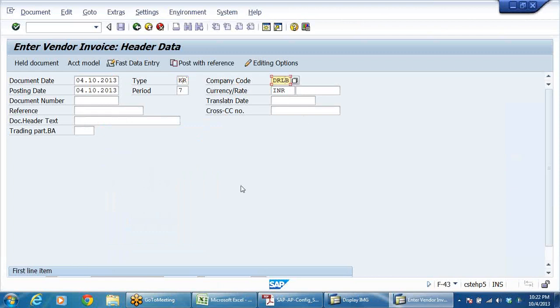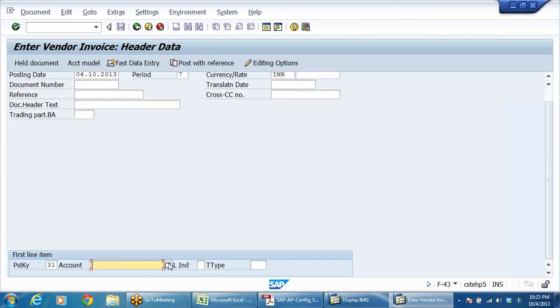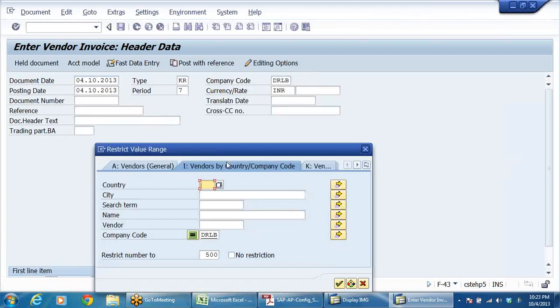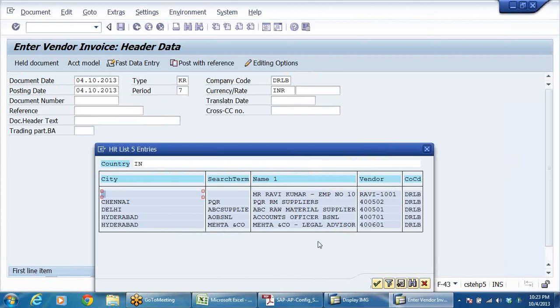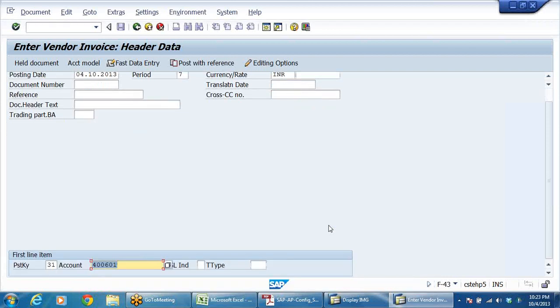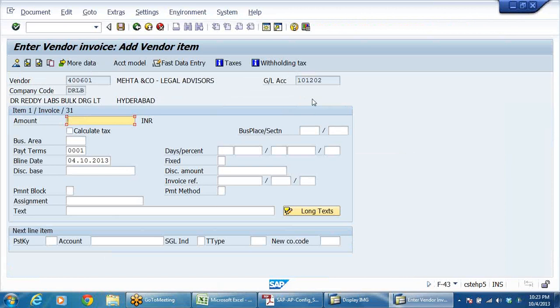KR vendor invoice, DRLB. So first of all, vendor account created, then expenditure account is going to be debited. So Mehta and Company, legal advisors. Say 1 lakh.